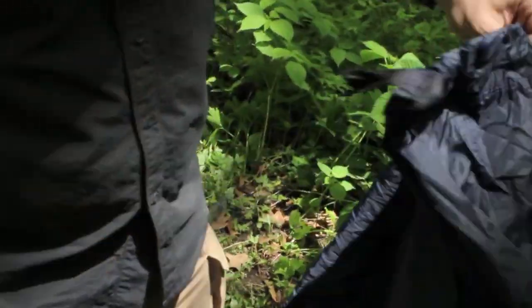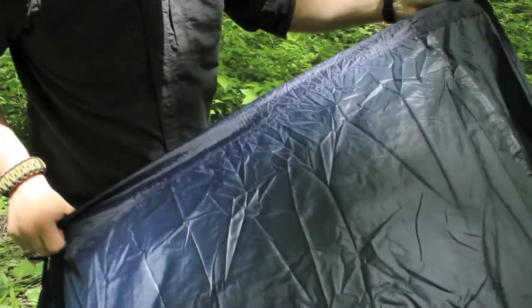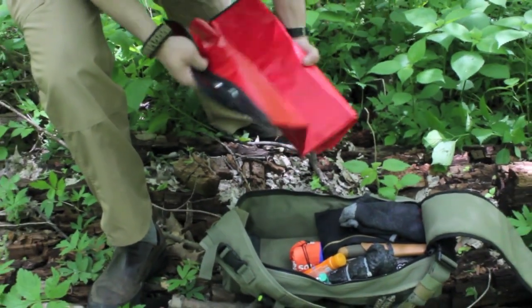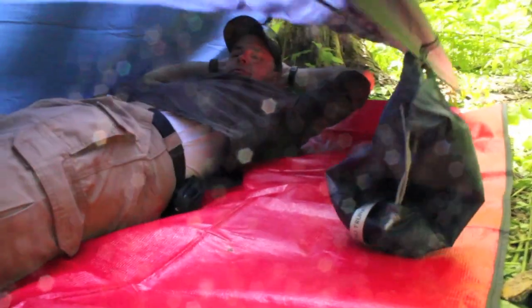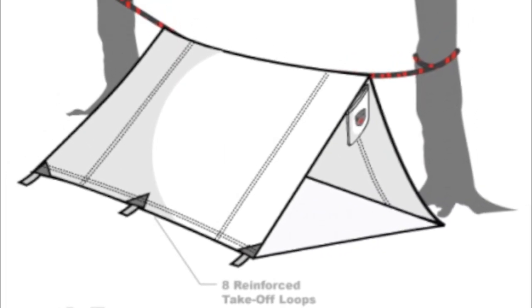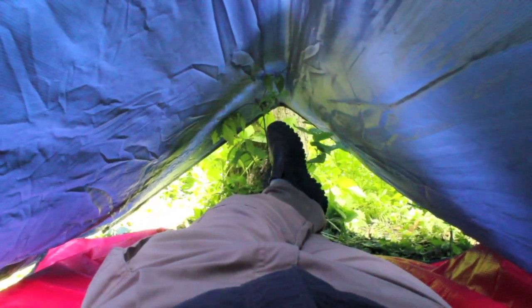It can be quickly and easily converted into other types of shelters. With a quick pull on a couple of ropes, as well as some help from a tarp which I also keep in my get-home bag, I can easily convert this once hammock into an A-frame tent. This versatility is made possible due to the reinforced take-off loops, which are attached to the sides and corners of the shelter. And this is the point of view from inside.